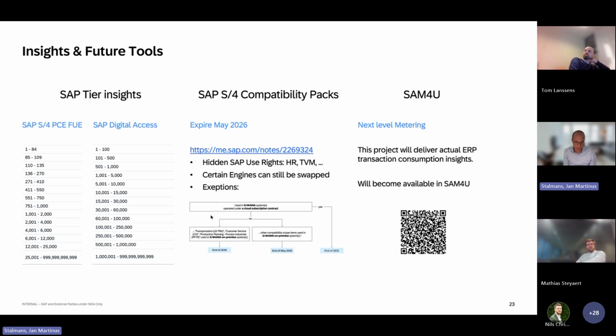Then an important topic that I wanted to bring today is the SAP S/4HANA compatibility packs. What are those things? It is actually software or ECC engines that SAP made compatible with S/4HANA, as long as those things were not technically ready or fully developed in S/4HANA. It allowed you to somehow deploy ECC stuff on an S/4HANA stack without needing a license.